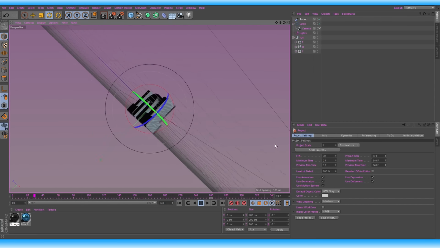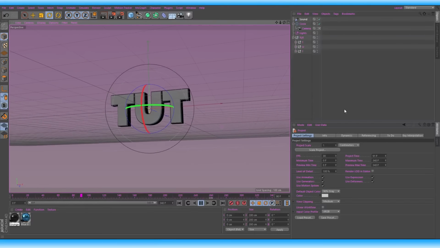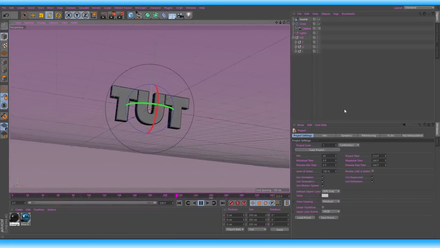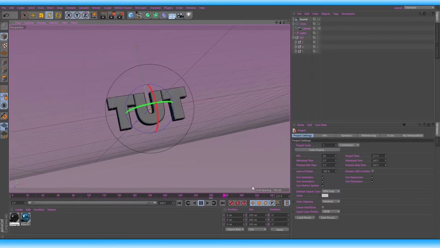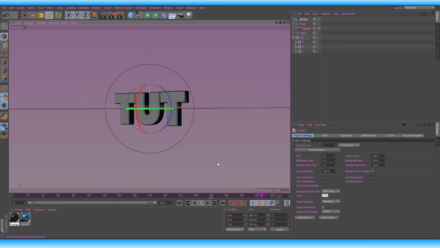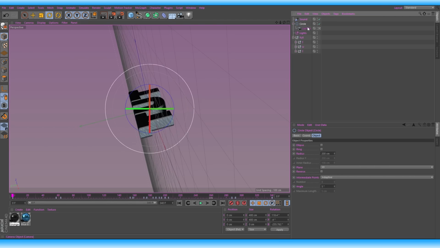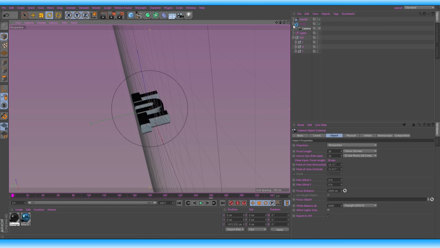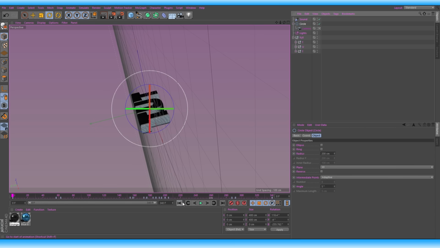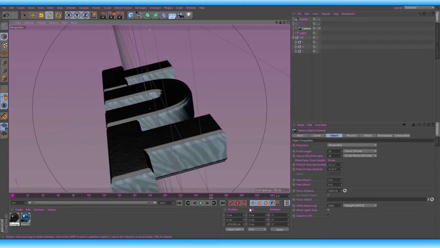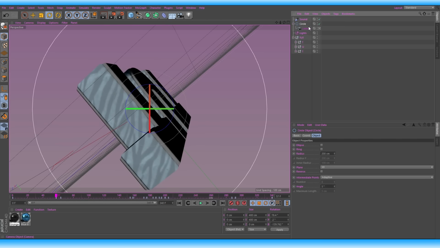But we don't really have any movements in our camera itself. So we have our moving camera object, but we don't have any depth into it. So now we're going to add that depth perspective. We're going to get it real close at the start. We're going to make it zoom out.